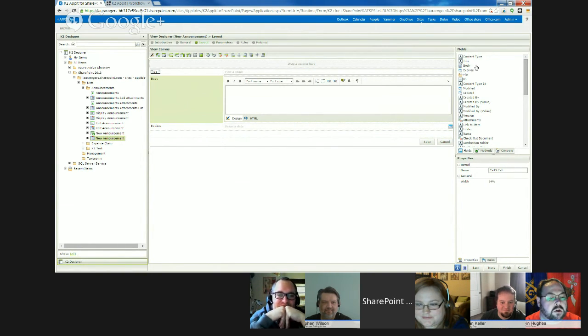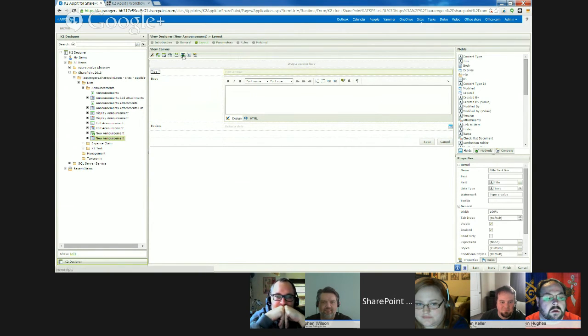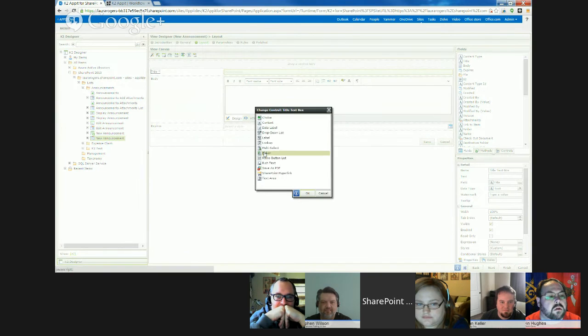And then there are some other things. I could click on a control, and if I want to change that to be a different type of control, I can click Change Control. So instead of that being free-form text, if I want that to be a drop-down, I can do that. So I can make this a drop-down, and even though it isn't a drop-down like in the SharePoint list, I can make it be a drop-down in the form. And you can do the same thing in InfoPath as well. And I can make these be a lookup, save as PDF.